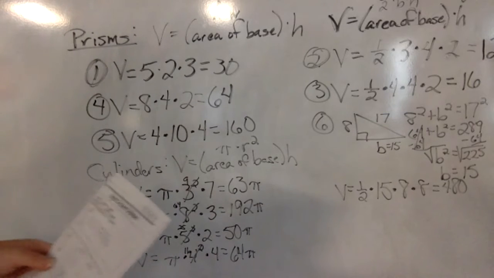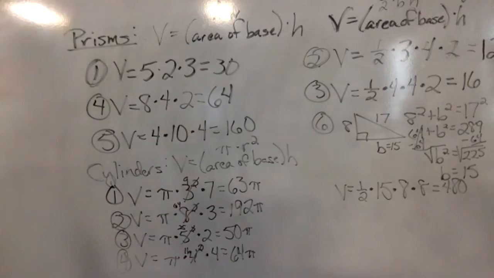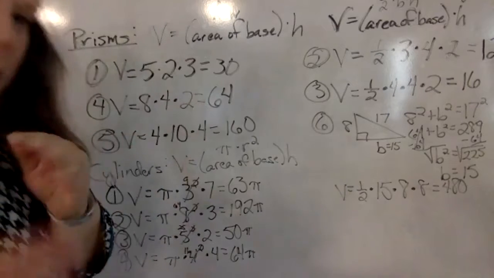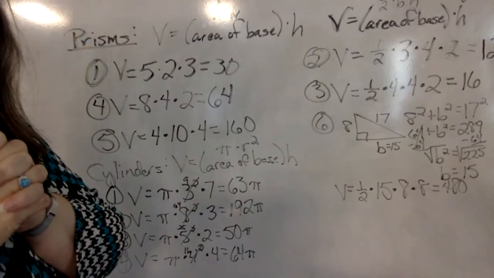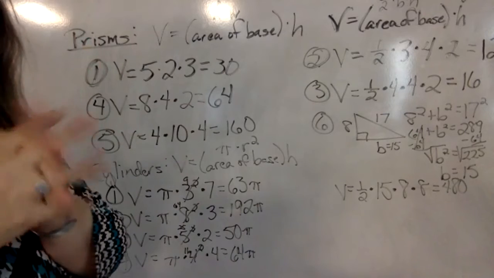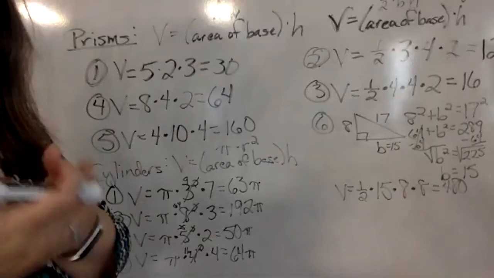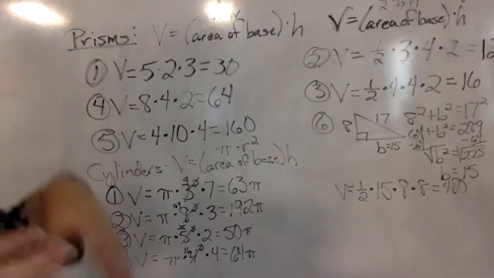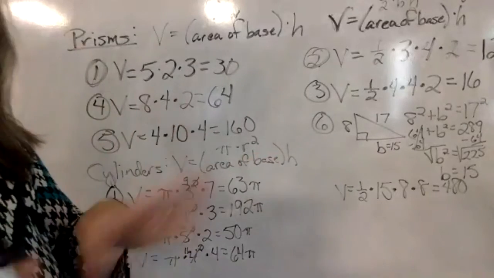Now, number 5 and 6 use something that we already talked about on one of the other problems. What do you know about all radii on a circle? Are they the same? All radii are what? Congruent. They're the same length. Yep. So if one of them's 3, the other one's 3. All of them are 3. If one of them's 10, all of them are 10.